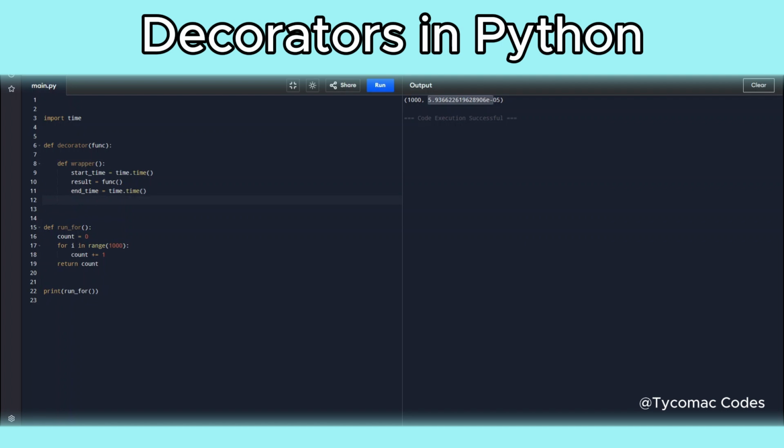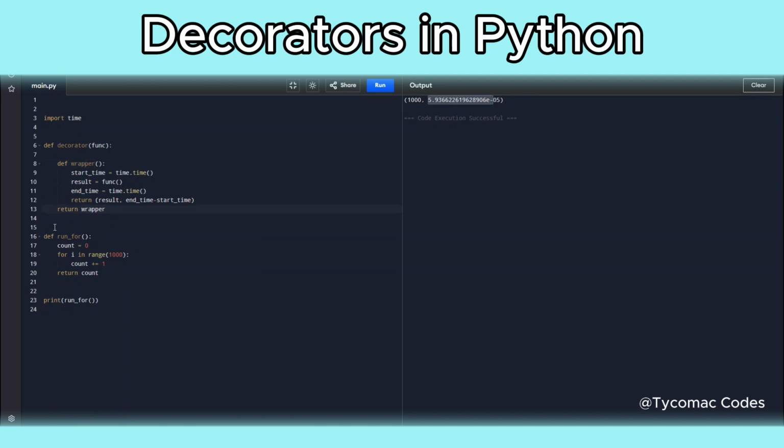All right, so now I'll just return, inside a tuple, let's say result, and let's do end time, start time. Okay, and now we can just return here wrapper. So whatever this function returns will be returned here.